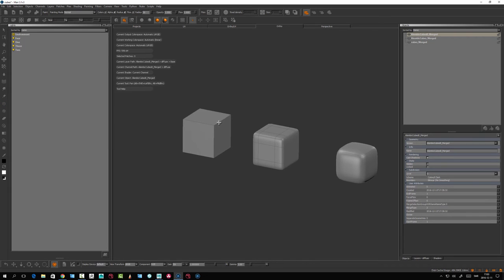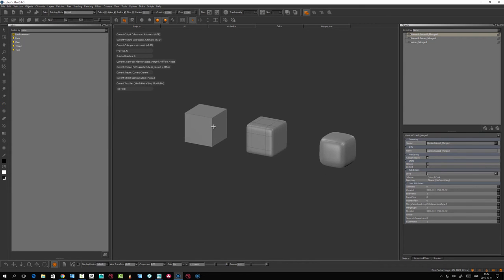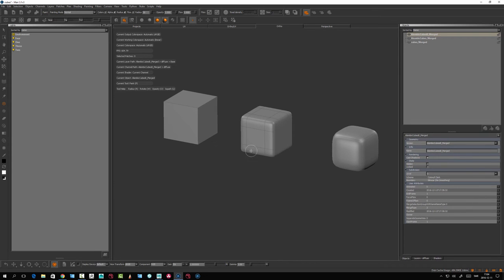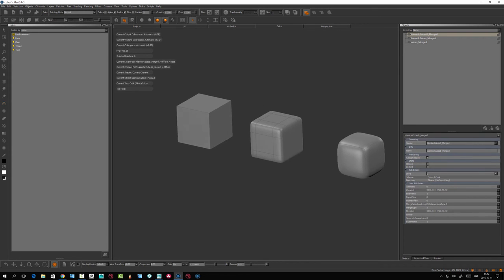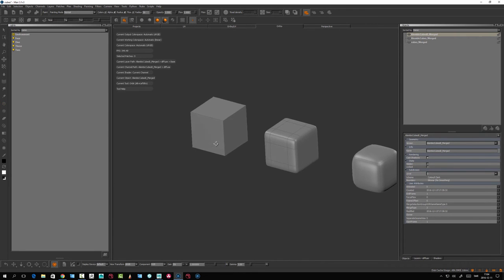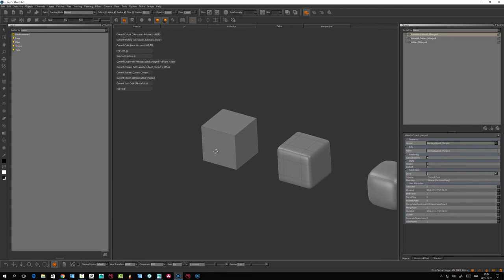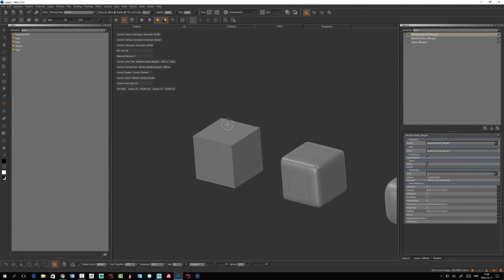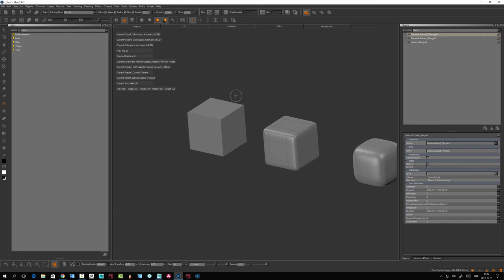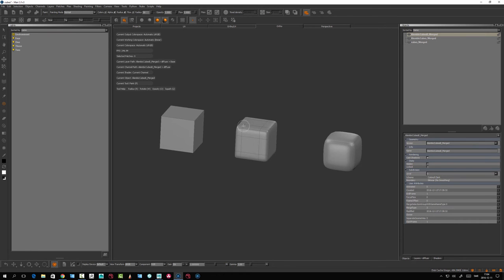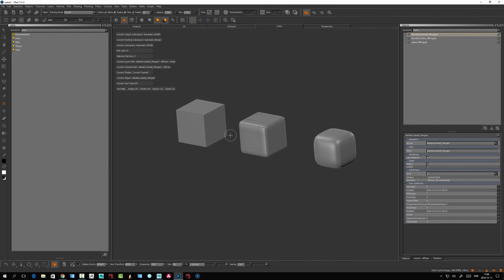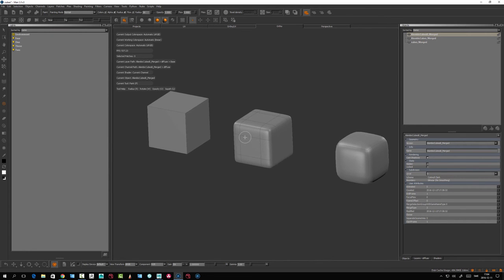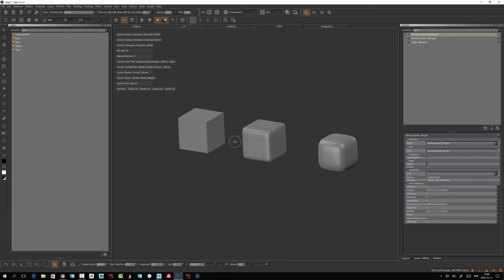So that's a way to, if you have a mixed object model, some things is creased, something is meant to just be subdivided without creases, and some parts is where it may be like really strange geometry that can't be subdivided, or some kind of CAD or whatever that's not been properly modeled. You have to kind of leave it as a polygon. So that's a way to use a mixed model. But then you have to add subdivision mesh on the one that doesn't have creases. Yeah, that's a way to use Alembic and creases.